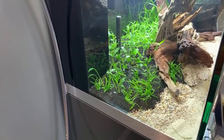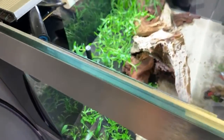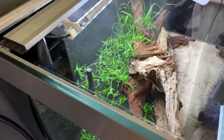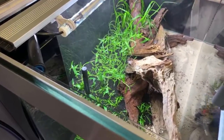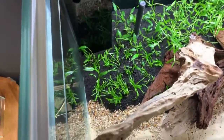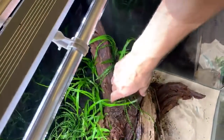Okay, that's the main planting done in the soil. Let's have a bit of a spray. It's important that we don't let the plants dry out, especially if they've adapted to their underwater growth. I think most of these are still in their immersed state, so they're used to growing out of the water in the greenhouses. But when you buy your plants, you might buy them in their submersed state, and that makes them a lot more sensitive to drying out, so do bear this in mind.